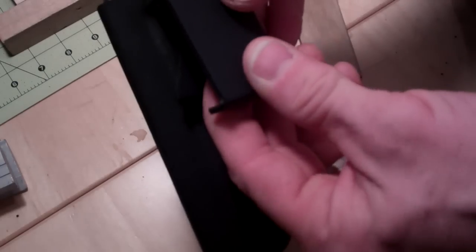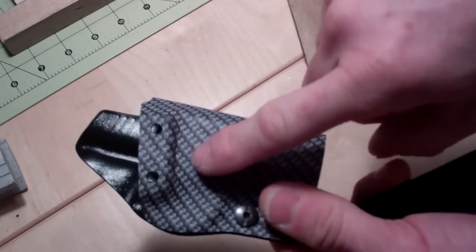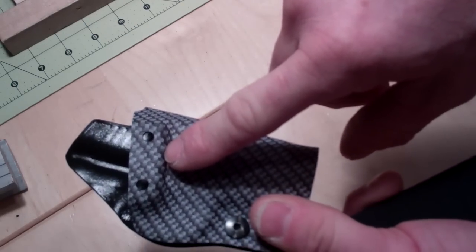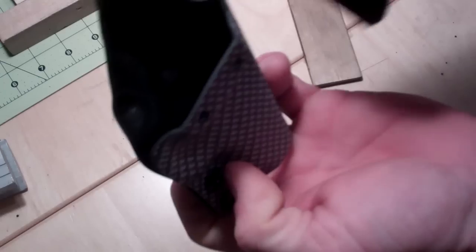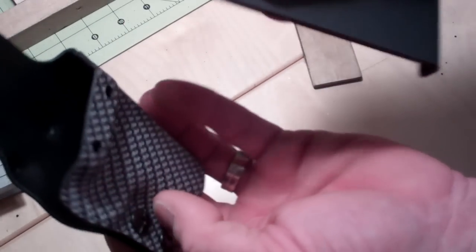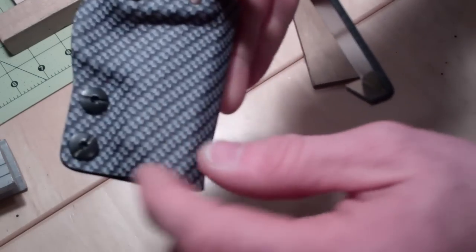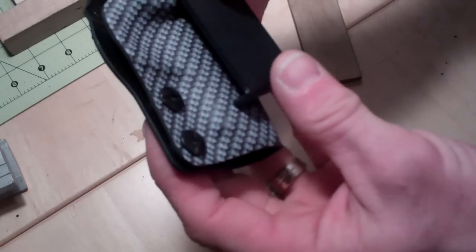In order to properly size it, well, let me get a holster that doesn't have a clip on it. I take my holster now, but like I say, this is for another video, and I'll show you how to do this in a later video. And I block that out. Anyway, raise this part here because when I put the screws on, the back part of the screws, I want the screw heads to be away from the weapon so it doesn't scratch it. Basically, I take the dimension from the lower part of the block area and I kind of line it up.